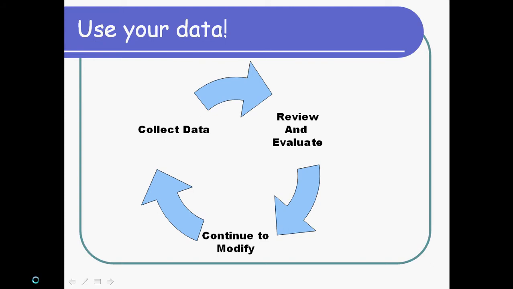Look at it as a cycle. You collect the data, you review and evaluate how things are going, you make any modifications that need to be made, you collect more data to see if that's helping, review and evaluate, and you keep going until the child has learned the skill or until the intervention has been successful.